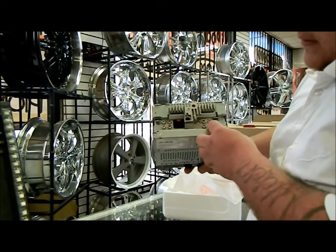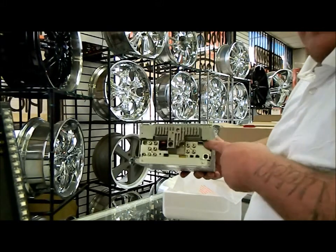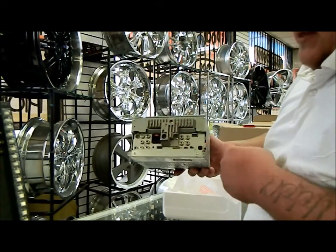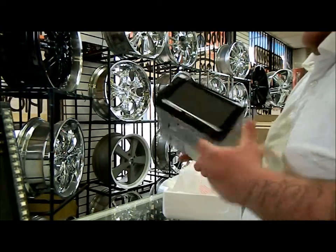You have a video out, a video in, an audio in left and right. And then you got your USB in the rear. And this is for the XM or Sirius, the new quick connection. And that's it.